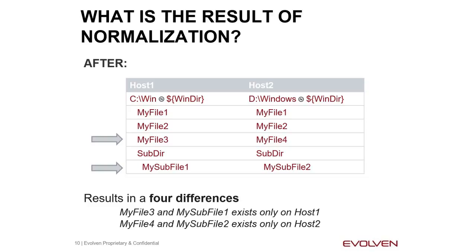And I think that's one thing to keep in mind about normalizations: when you do these normalizations, you will see a different result, or a number of differences that come back. It often will be more because the contents within it will begin to align, and there may be some sub-differences, but not necessarily. It may also be that once you align them, suddenly there are no differences, that everything is the same. So the point here is that there will be a difference in the count of the number of differences that you see.